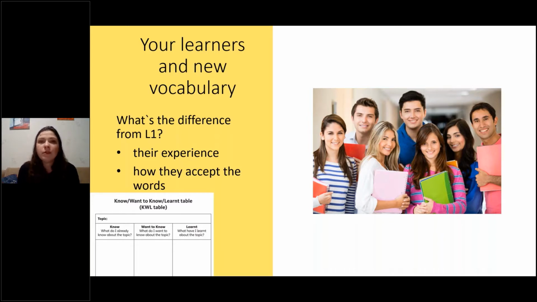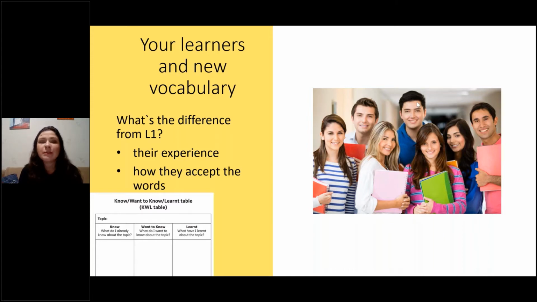The topic of the webinar is called Words in Mind. So we will focus mostly on the problem of how our learners are able to keep all these words in mind, and what we can do as teachers to help our learners use this vocabulary, memorize this vocabulary, and be able to speak with various words, even those learned a long time ago.